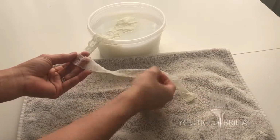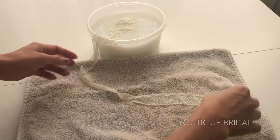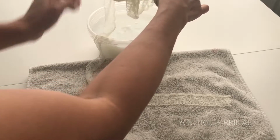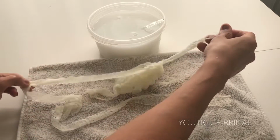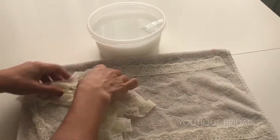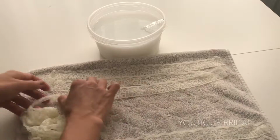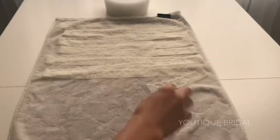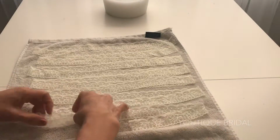Yes, it is very soft. I really like the feel of the lace trim on day 4, so I decided to lay it out and let it dry. I didn't use my towel to absorb some of the liquid, but I left it overnight just to make sure it was completely dry.